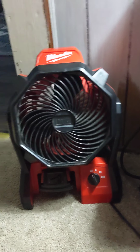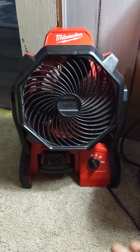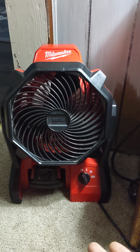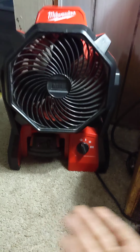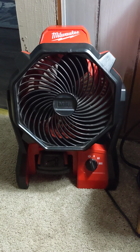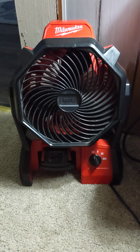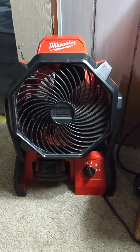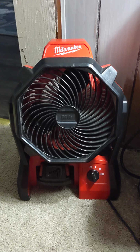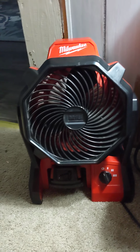I wouldn't say I've legitimately needed it all the time, but I have seen times in the construction industry running plumbing that this has been a very, very appreciated machine underneath the hospital, running new 4-inch copper pipe and doing a whole bunch of brazing. I didn't use it to cool me down specifically, but with the brazing going on underneath all the insulation on the dirt floor underneath the hospital that I was working on, this helped push the heat away from me and the pipe. The pipe has to cool down for 30 minutes or so. You'd be down there for an hour doing fire watch, and you don't want to just sit with heat. And it really, really helped. And then there were some other times where it's just been a really good fan for me.